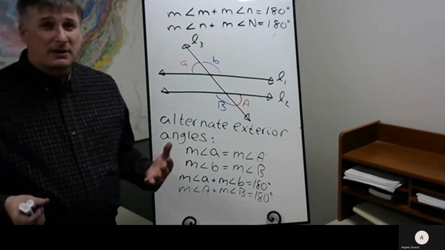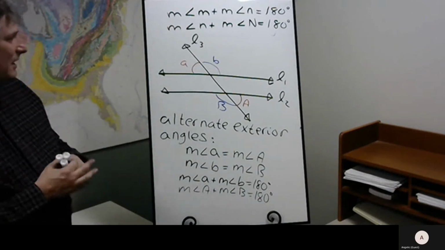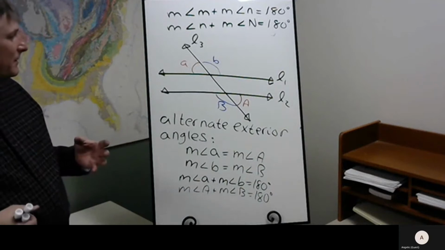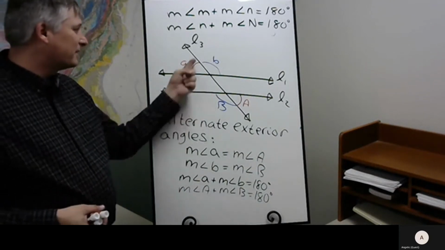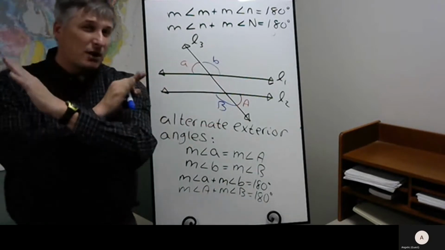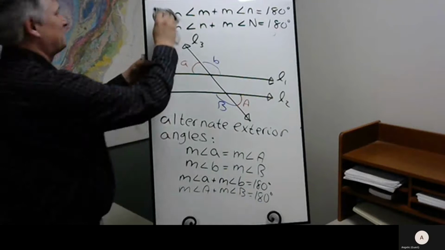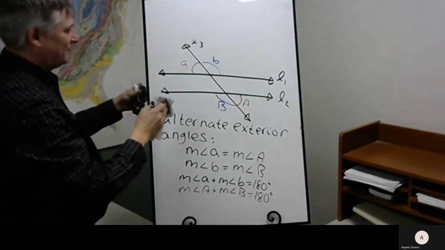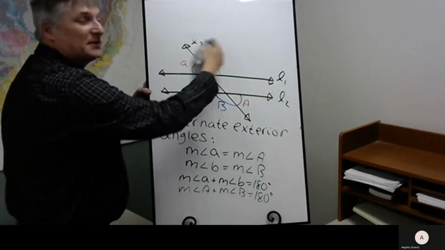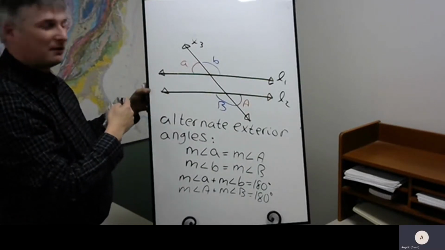Now I'm just going to point something out, and I think they do mention this in the text. And I'll go through this in a bit. I'll put these back up here. But we're going to talk about the vertical angles, because if you look at this right here, this is that crossing of the lines. So is it okay if I erase this here? Yes. Okay.